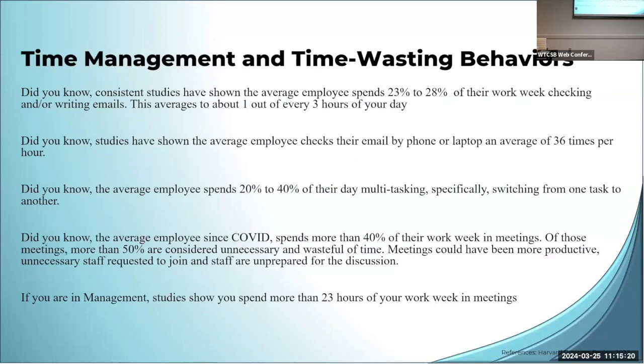All right. So, time management, time wasting behavior. Some of my favorite parts of this are statistics, because I do really love the data. So I pulled these from Harvard reviews from about 2022 and forward because of how much life has changed since COVID. We do not email nearly as much as we did with COVID. I know we don't shop the same as we did. So studies have shown the average employee spends 23 to 28% of their work week checking or writing emails.